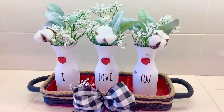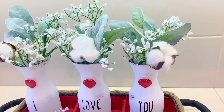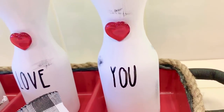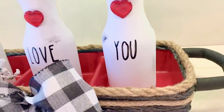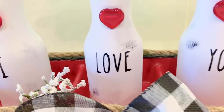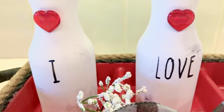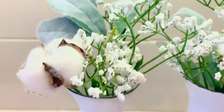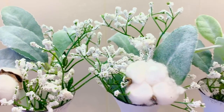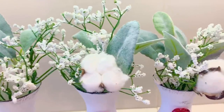I think it's super cute and super farmhouse, and it's a pretty cute transition if you're coming out of Valentine's Day and going back into your regular decor. Everything that I make that has red involved is for my daughter, so I'm doing the pinks this year and she'll be doing the reds, and then next year we might switch it up and she'll do the pink and I can do the red.